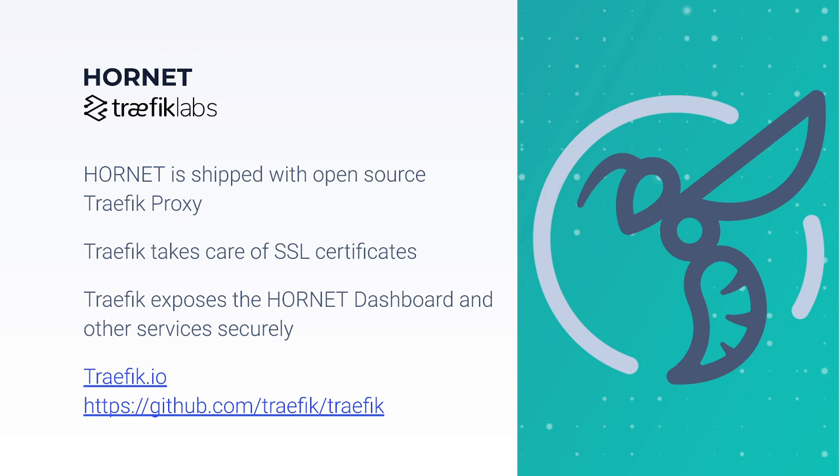So for example, at home, I have my own Nextcloud installation so that I can share files between my devices, and I'm using Traefik to secure that. So if you are looking for a way to replace your HAProxy or Nginx or anything that you are using to expose your services, I suggest to give a look at least at Traefik Labs, because if a community manager can set it up, I'm sure that you can set it up also.